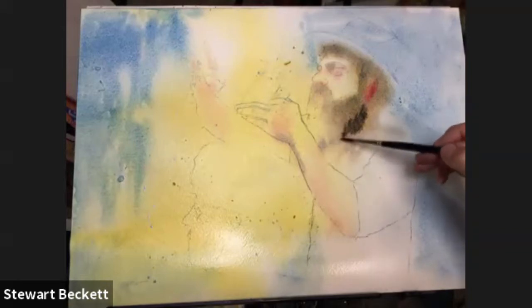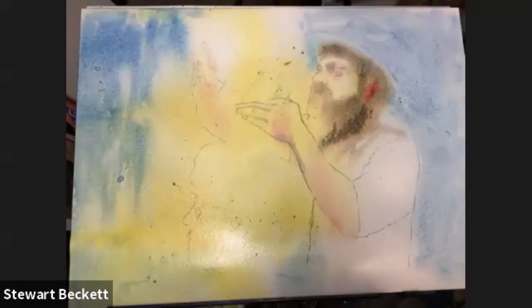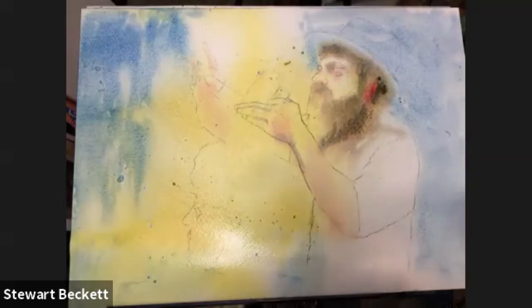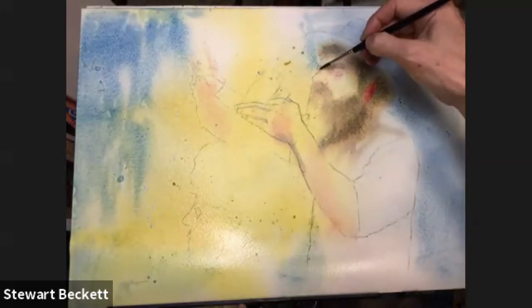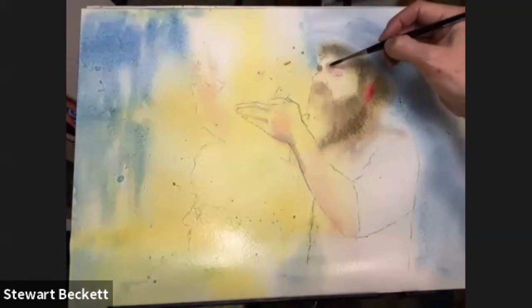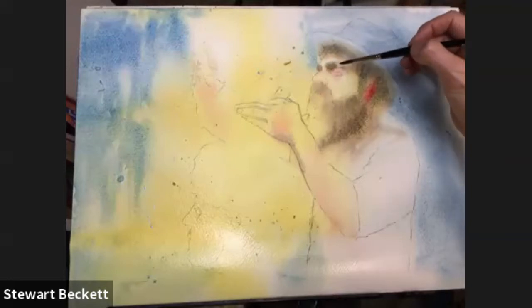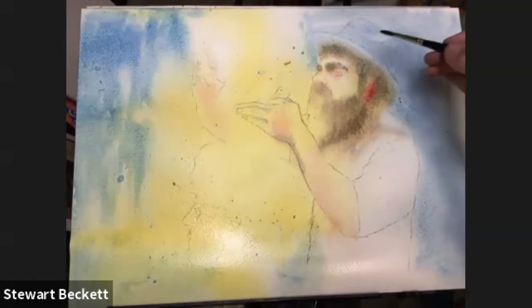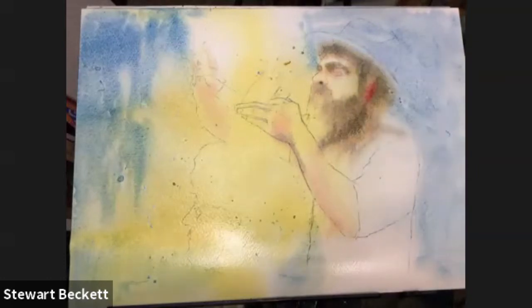Underside of the beard. Put a bit more dark into the back of the head. Okay, and then some darker tones now into the nose. In the eye area. Bit under the nose there.